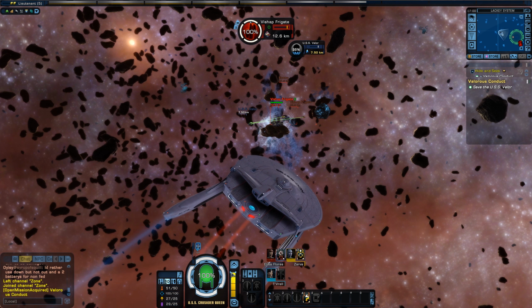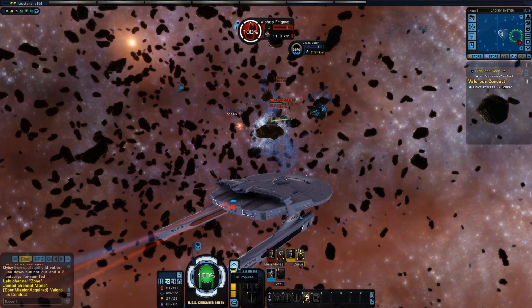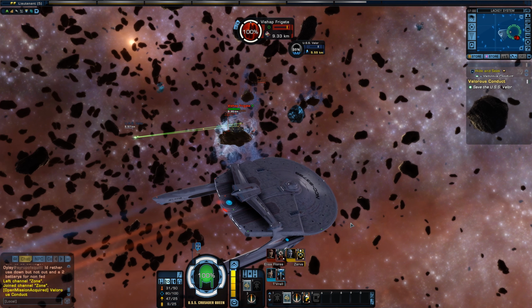Alright, we got a couple of Gorn ships here. Vishap frigates, looks like. Let's see what they are against our weapons.